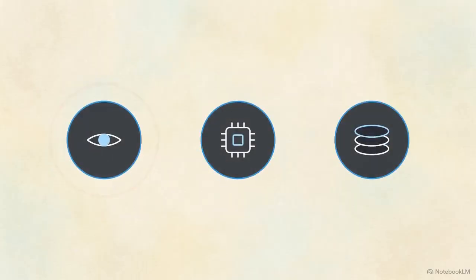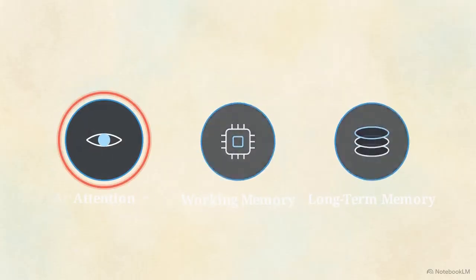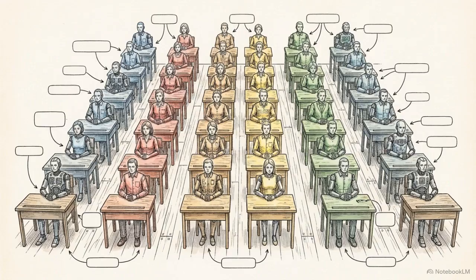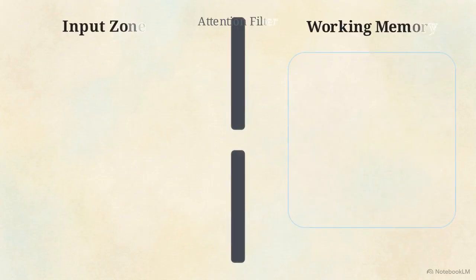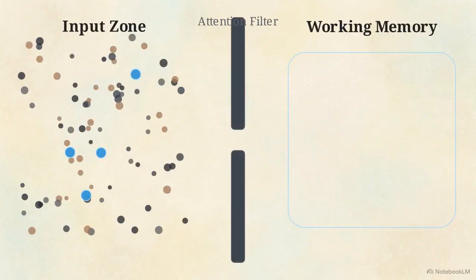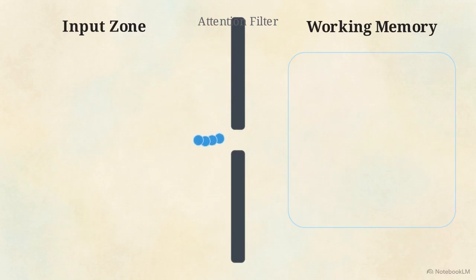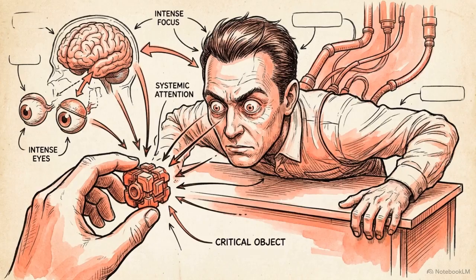The very first node of this cognitive pipeline is the attention filter. Professional pedagogy often mistakes a physically quiet classroom for a learning classroom, but a student looking at the teacher is not necessarily processing the teacher's instruction. In this input zone, attention functions as an active, highly restrictive gatekeeper. Out of a massive wave of environmental data, it allows only a few targeted pieces of information to pass through to the processing center. Creating a need to know pulls this gate open.